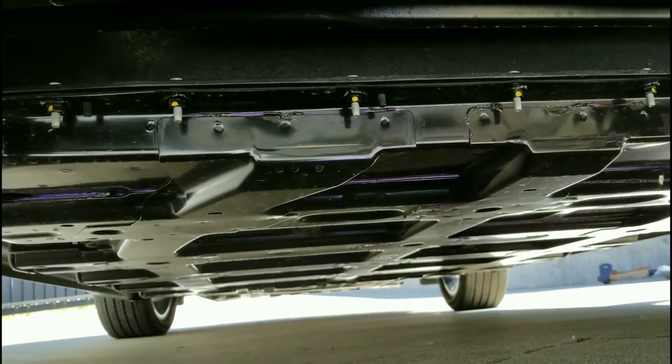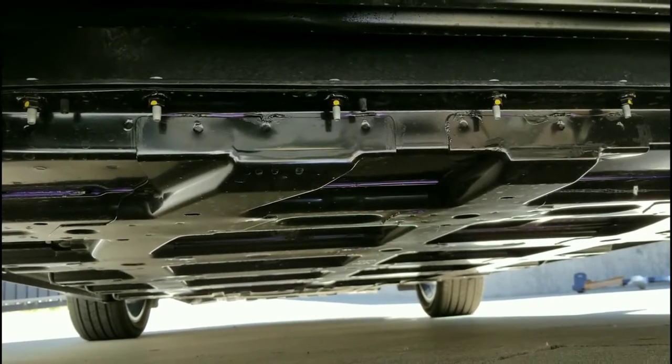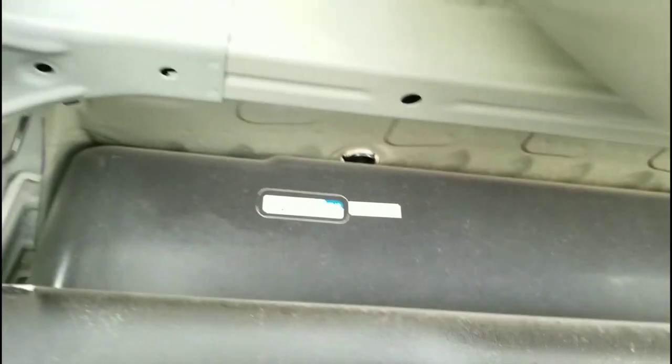Here I am actually under the Bolt now. The hitch uses two connection points — there's a hole up there where you drop a bolt through, that's one connection point, and then this is the other one where you back this off and connect it there. It's the same on the other side, so four points of connection for the rack, bolted right onto the frame. If we look under the Bolt, there's not a lot going on in the back — it's all pretty clean and empty under here. You can see that huge 60 kilowatt-hour battery in the middle of the car between the front and rear tires. Back here I'm surprised how little there actually is, so this should be fairly easy to do.